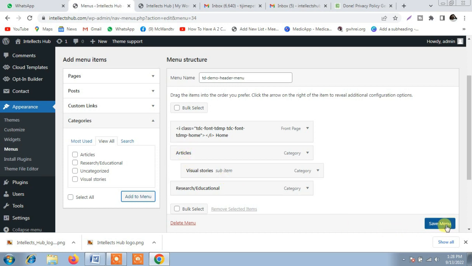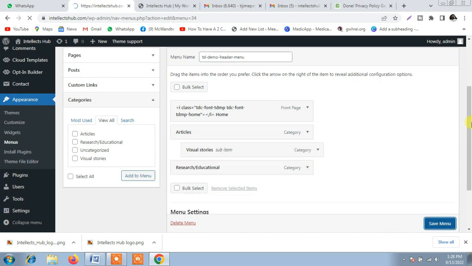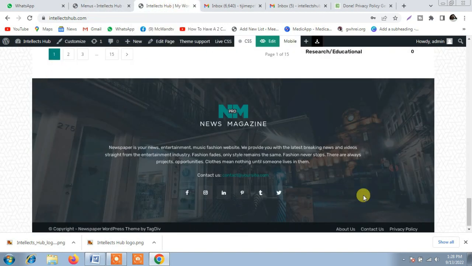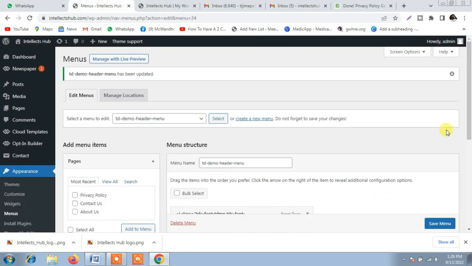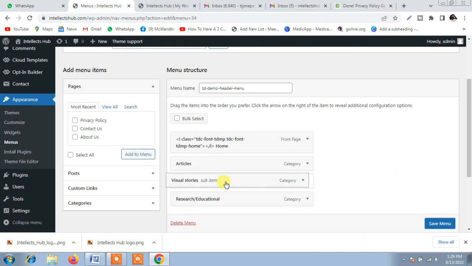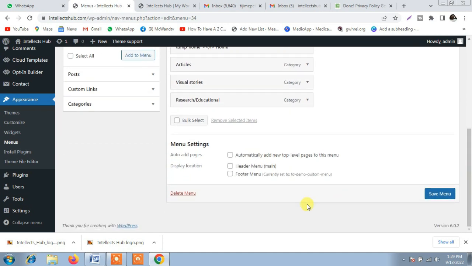So if you save this and you come back here, let's say we want to refresh this, you can see from article there's a drop down. All right, it's a drop down here. Then we search. So maybe we don't want this to be a drop down. You can just go back and locate that place, drag this and drop it back to align with all of them, and save your menu.